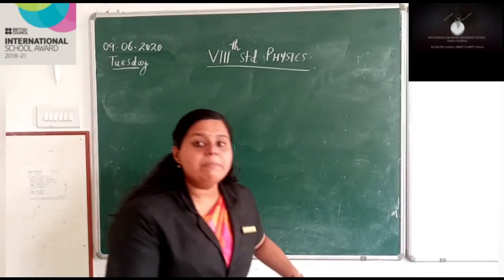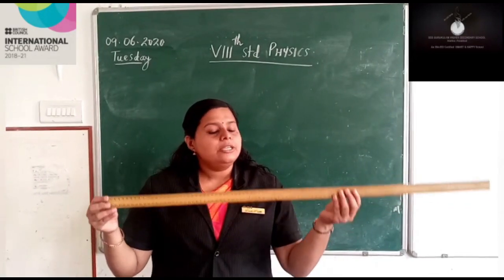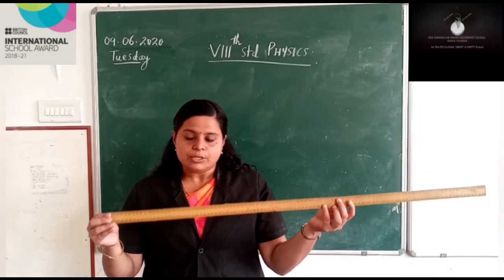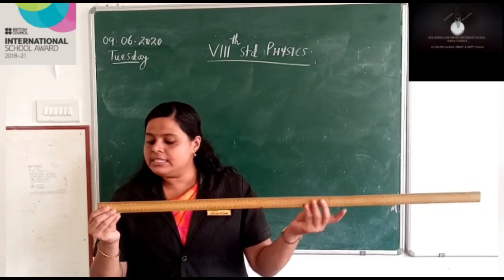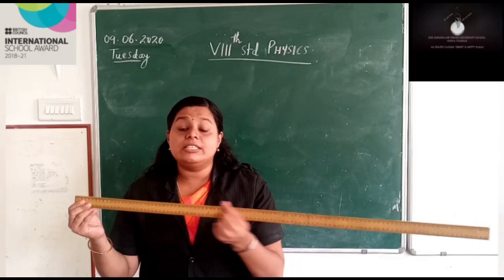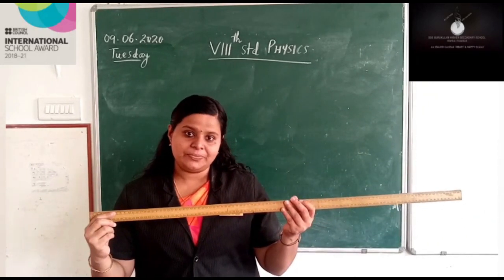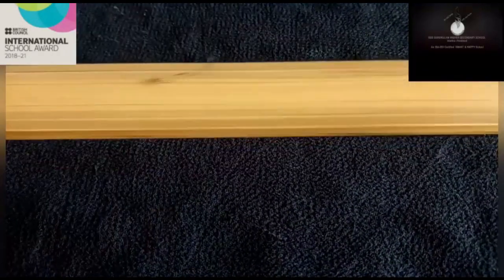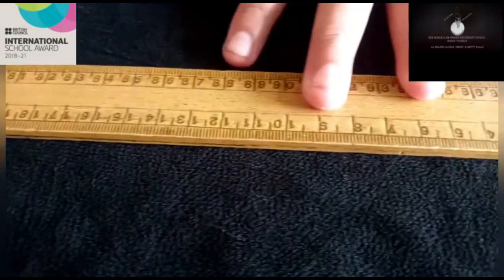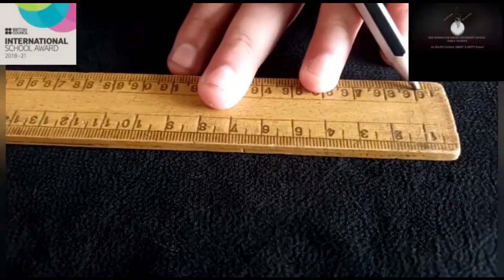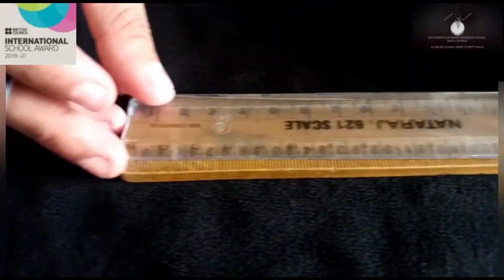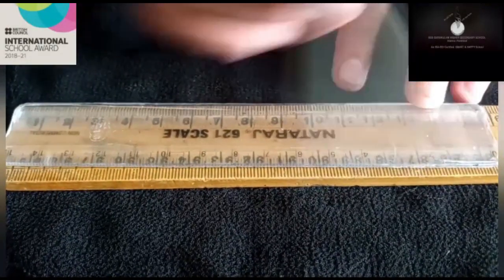See, this is a meter scale, isn't it? So in this class, we are going to examine this meter scale. You can see a meter scale here, and this total length is known as 1 meter. Listen all of you, markings on the scale start from 1 and end in 100. This is 99 and 100. And of course you know that in the case of a centimeter scale, the marking starts from 1 and ends in 15.